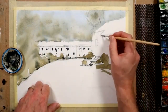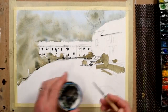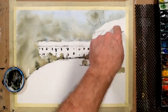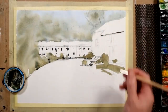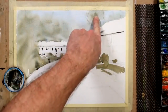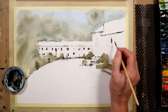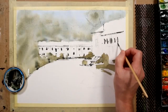Right, what about this area? Well, again, just going to show a little bit more warmth in this because it's closer, and need to show off where that roof line is. I think we will keep the roof of this house fairly light. Obviously it's white paper at the moment, but I think it needs to be lighter than, say, the tree back there when it goes in. There are other shapes, not sure what they are, so I'll just hint upon them. Now, it's interesting. There seems to be a row of very small windows back here.